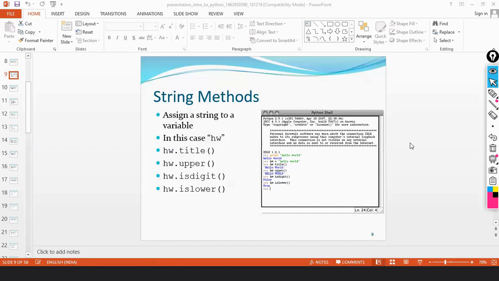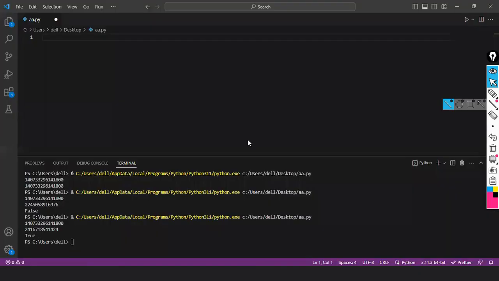Now in this tutorial, we are going to start with strings, like how you can store a string and how you can access it, like if you want to access a particular character. We are also going to discuss how the predefined functions that exist in Python work on strings, right? So let's start. Consider a basic string here.